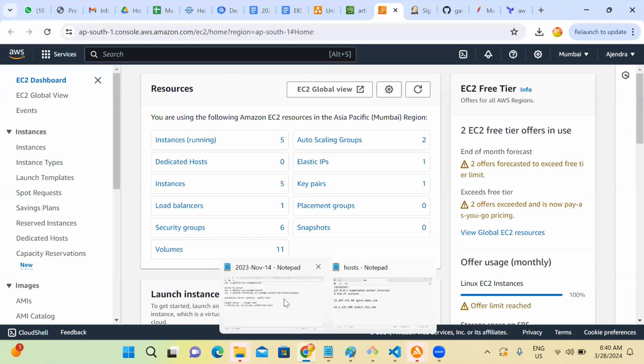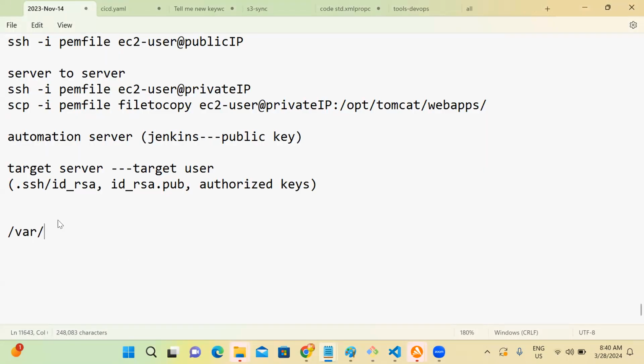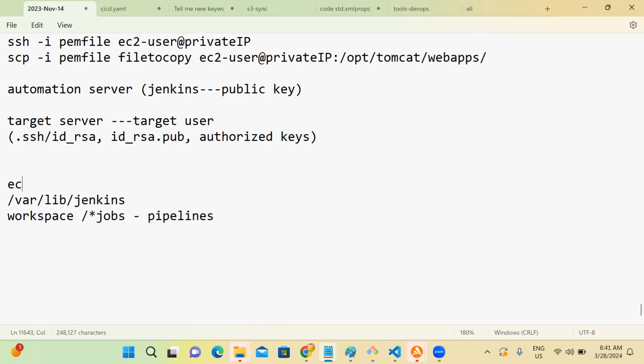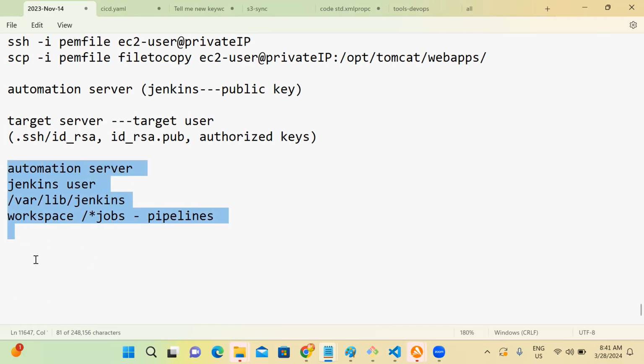The very important part is where Jenkins lives here. All our jobs will happen here in the workspace. This is a temporary place. Your jobs or pipelines are all here in this path. Which user? I'm sorry, Jenkins user, in the automation server. This is the path. And you should have the tools access. All the tools should be available here: AWS CLI, Docker, kubectl, Helm, right? Maven. All those should be available here. And let me go here.